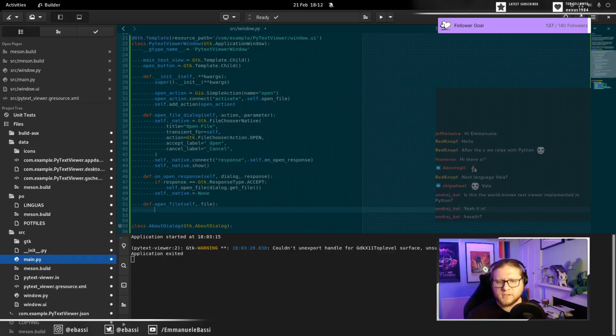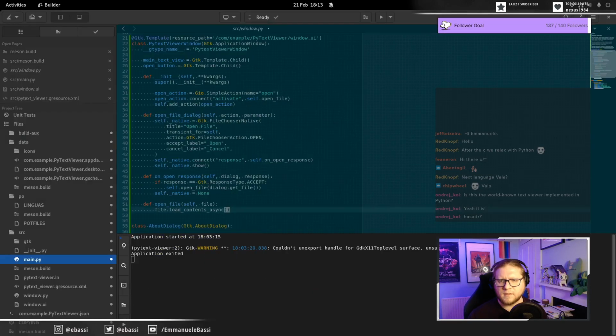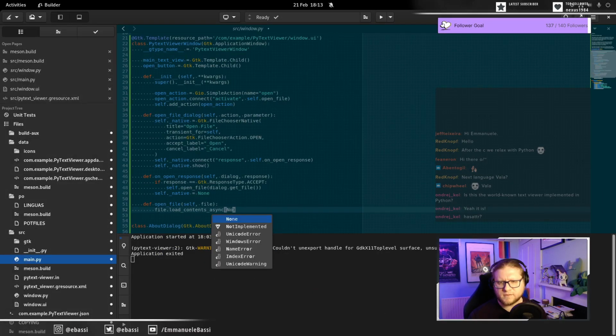So we have a GIO file here. So we're going to do file load contents async. We don't need any cancelable, so it's going to be none. And then it's going to be self open file complete. And nothing else.